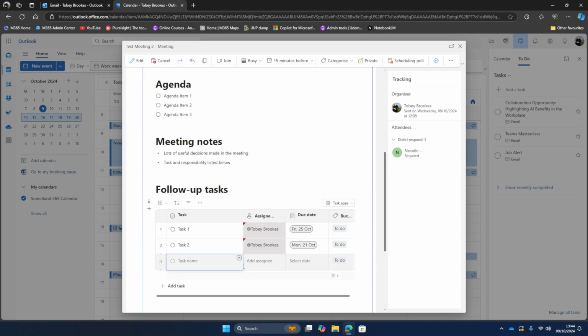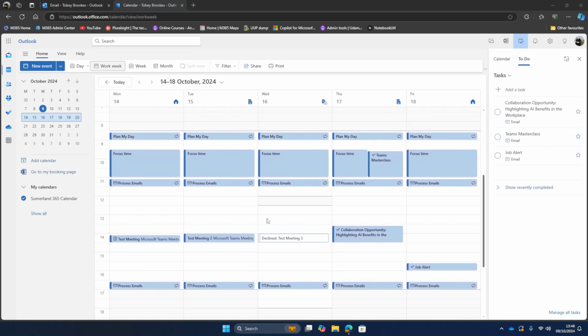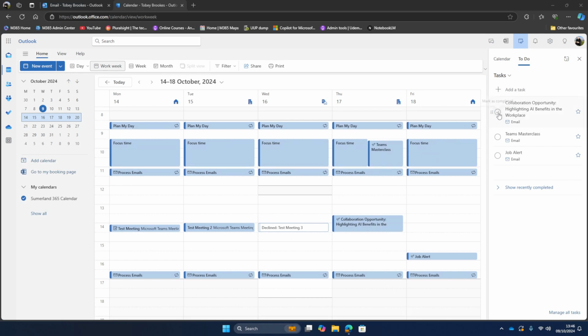It's really easy to do, and when these are updated or completed, they're updated in real time, and you can copy these loop components out into other applications as well, and they remain real-time updates, which is a super cool feature. And once I've done with these meetings, I can work on my tasks that we scheduled earlier, and to clear these from the list, it's a simple click, and they all disappear eventually. And you can also show your recently completed tasks over here.